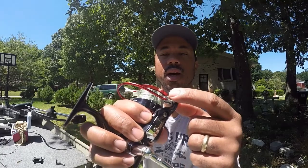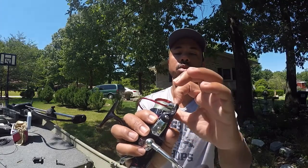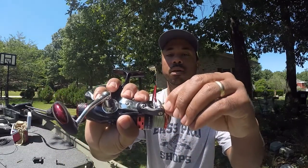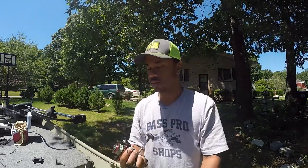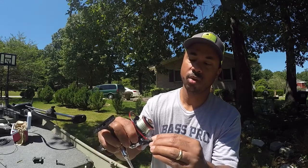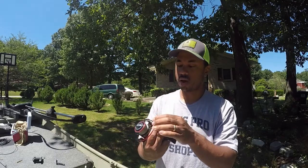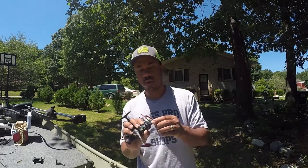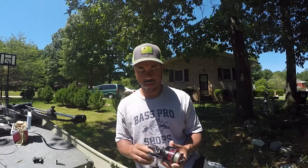Right here, the bail, all right? Right where that bail wire comes in to the actual bail roller, look at that. I just touched it and that came off, okay? Little bit of metal on my finger. And the metal underneath is pitting out, so I'm scratching that off. It's powder all on my hand, so that's a concern, because that's right where the line is going to go over into the bail roller. If you have monofilament, you just cut your line, straight up honest with you, but that is a real concern.